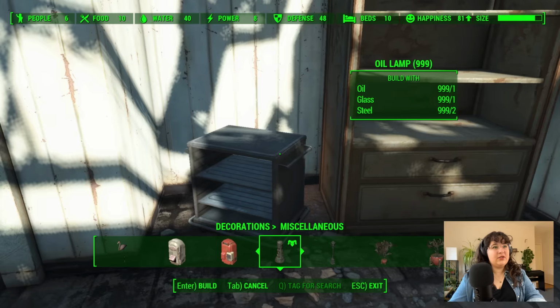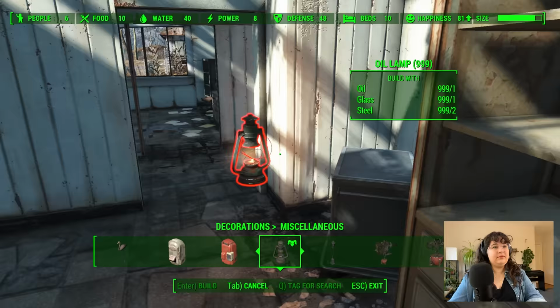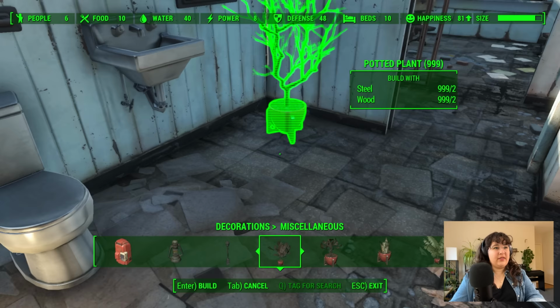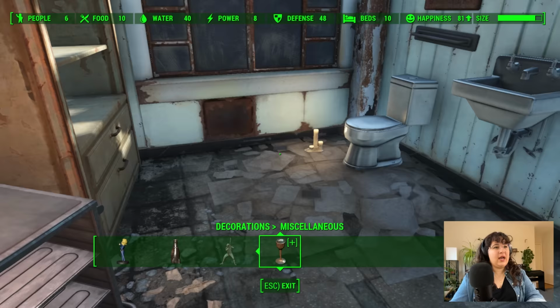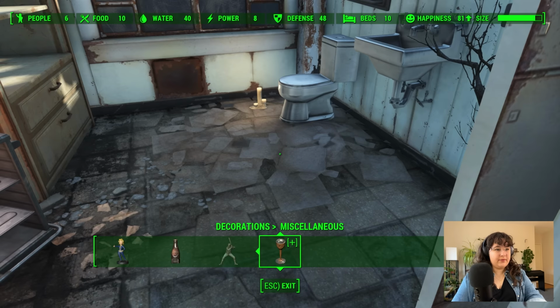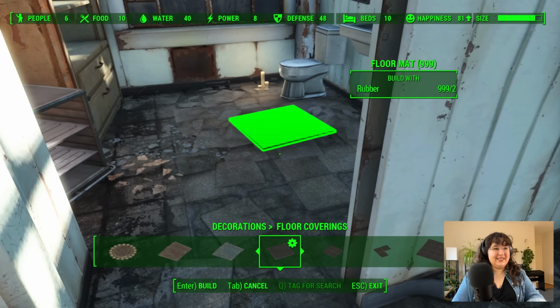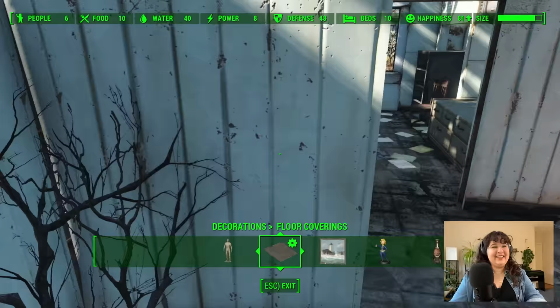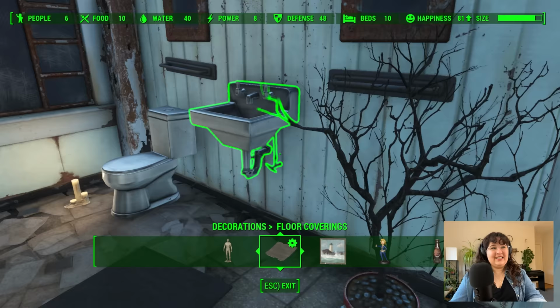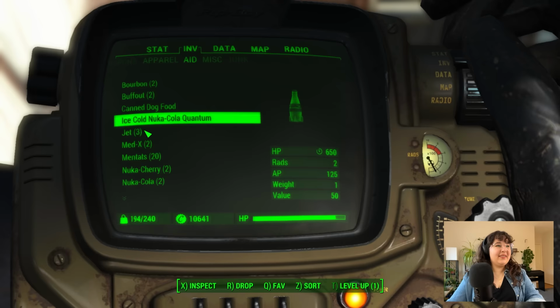Okay. Let's do an oil lamp in here. Actually, he's got the candles. Let's do one anyway. And let's do another dead plant. Okay. Ooh, let's do a little bath mat. And I know I'm putting rubber floors in every room here, but I feel like Sturges would have more of a bachelor pad. Like, he doesn't know how to decorate. Why would he? And I like the idea that he's like, yes, a good rug. A good rug in every room.